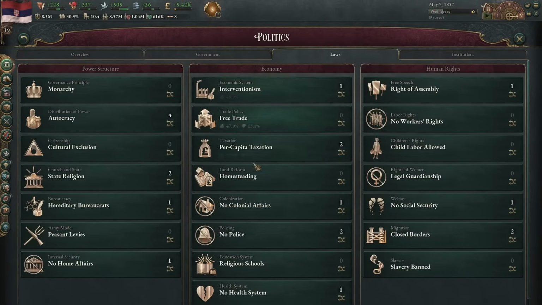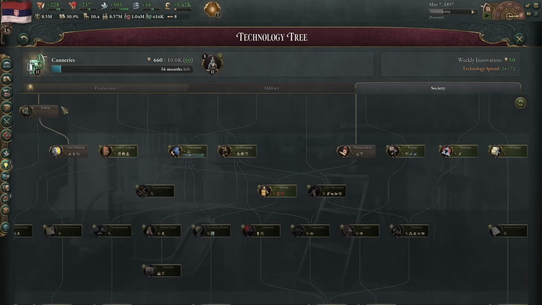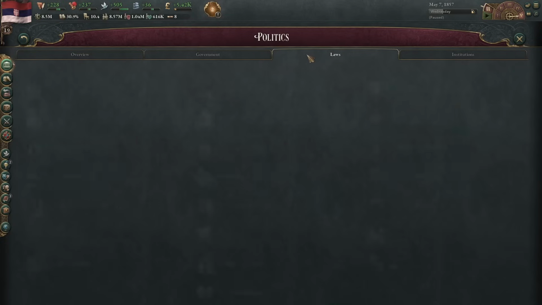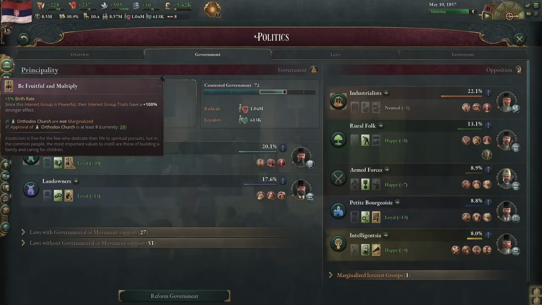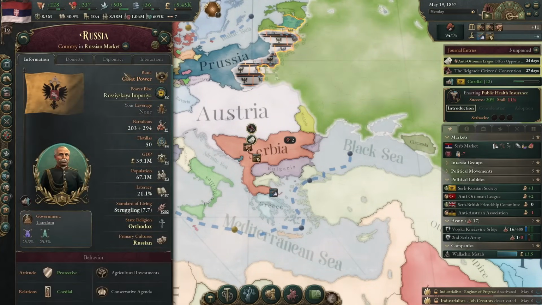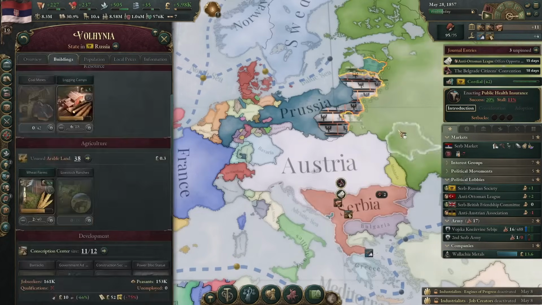Not yet, I think. And really, our laws are looking kind of decent right now. We have pharmaceuticals unlocked, so I should go for healthcare, I guess. That would be a pretty good law to go for. Oh yeah, we're Orthodox, so we can get the good old be fruitful and multiply. I forget that Orthodox people have that. I just know it's the Catholic thing or the Russian thing, but I guess it's Russian because it's Orthodox.